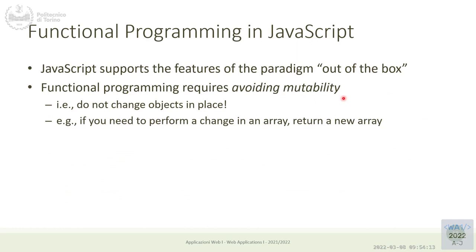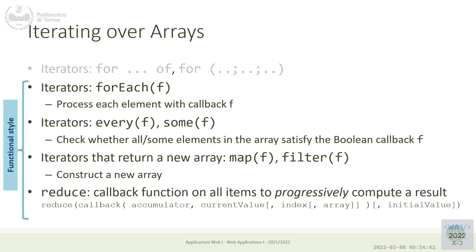For making it work, as this slide says, we should try to avoid mutating objects. Every parameter we will treat as immutable, and we'll try not to modify it. We always return a new array if we need to make a change. Even if I'm changing only one bit, I will make a copy of everything. Of course, copying an array is not so heavy because we are just copying the references; the individual values will be reused.